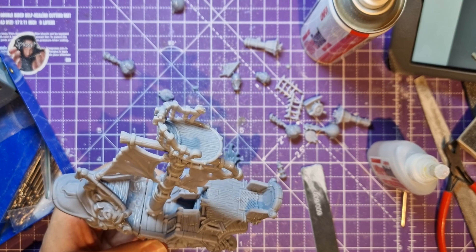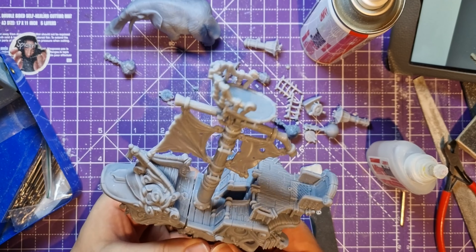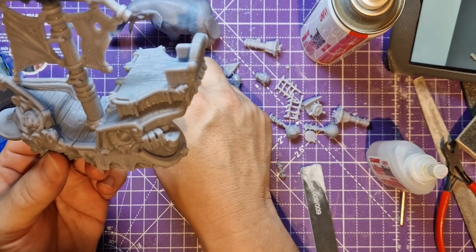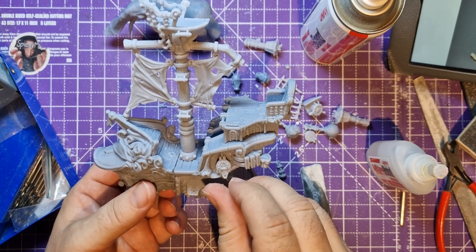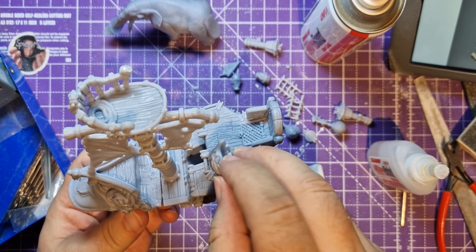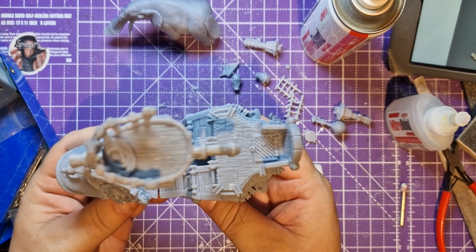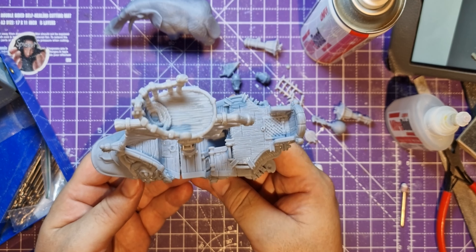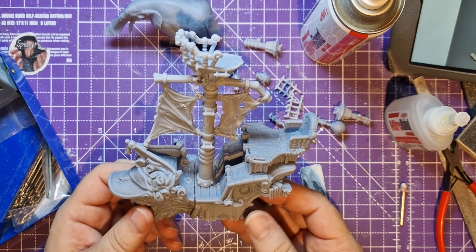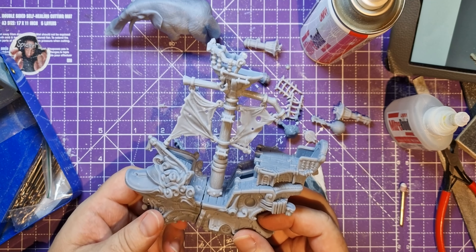So that's how you assemble this basically. These other bits are more likely to break off at inopportune moments. It looks like these little things are for the cannons, so you can have the cannons open or closed. There's a little rudder thing that goes on the back, and we've got the actual ship's wheel — that needs to go there as well. I'll glue that on in a minute, and I think maybe I'll need to create a stand for this while I'm painting it — maybe how you'd mount an Airfix model ship. I'll complete this, do a few beauty shots, then paint it at a later time.